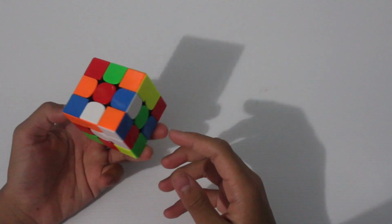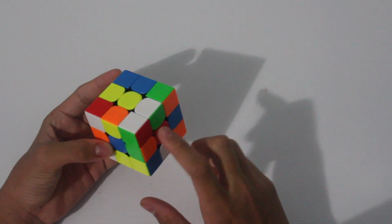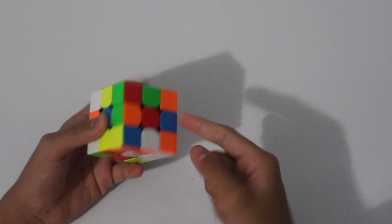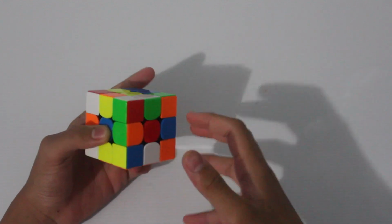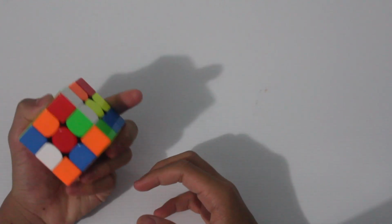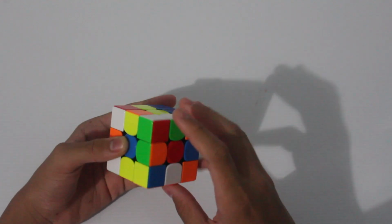Okay, so it looks like these two can be placed down very easily, and I can track this piece will end up here. We can do a D2, so this empty place will end up here. We can do an R and then a D to align the cross. So that's the whole cross predicted, so let's do that.